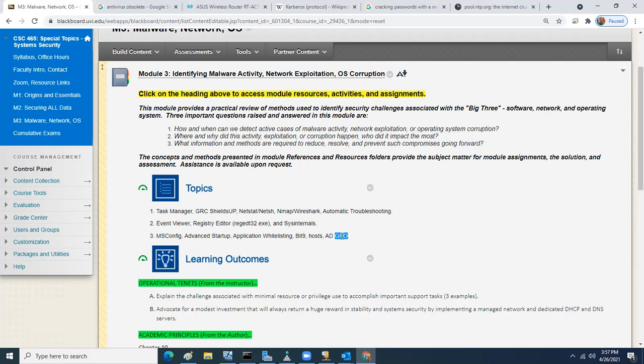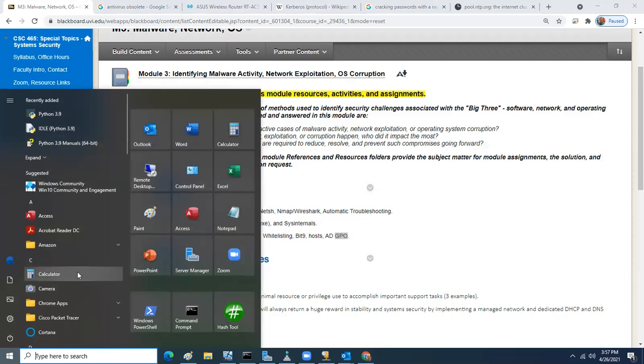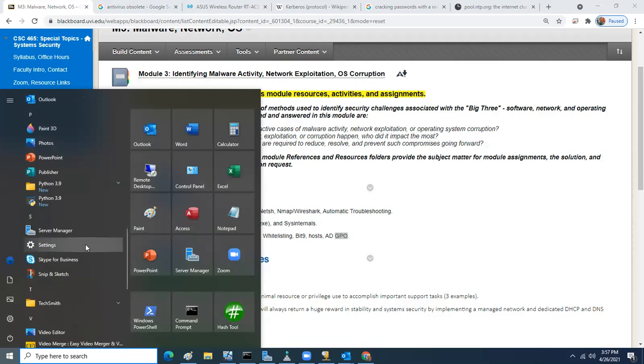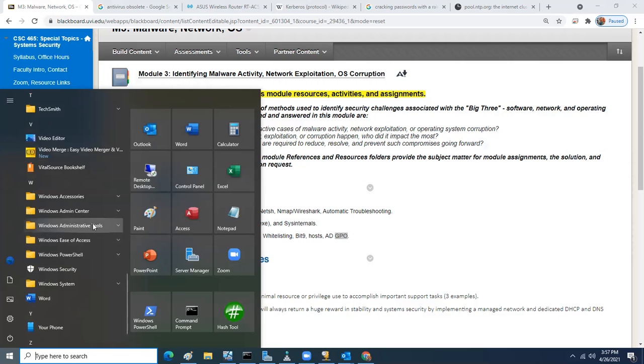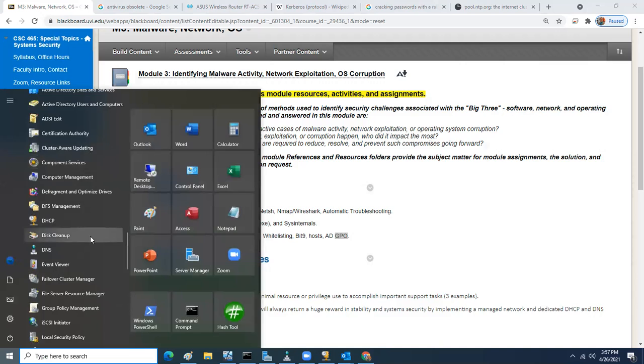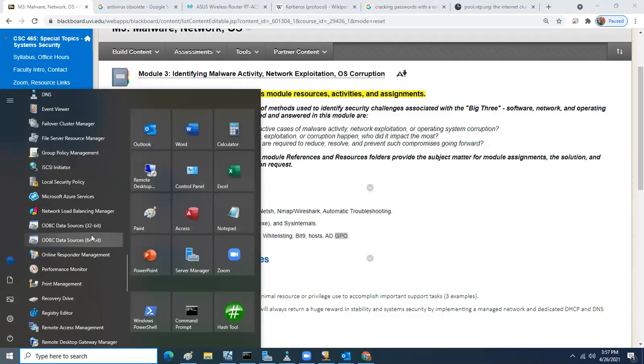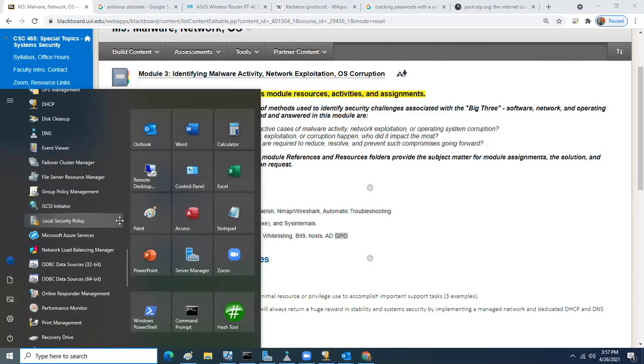Does everybody remember the local security policy window I had open that defined WSUS? Yes or no? What was WSUS again? Windows Software Update Services.